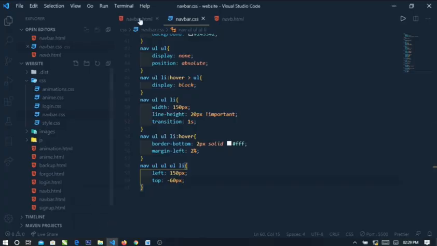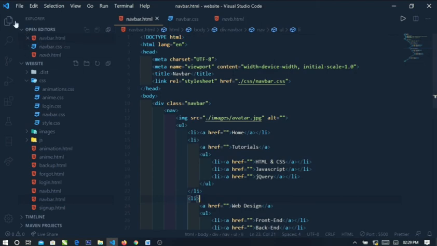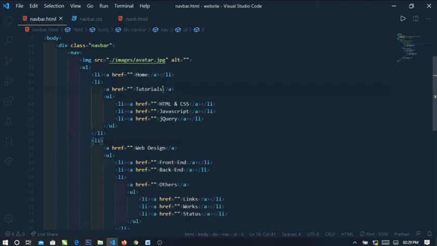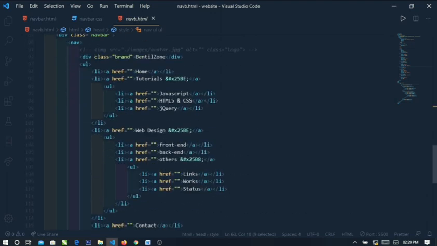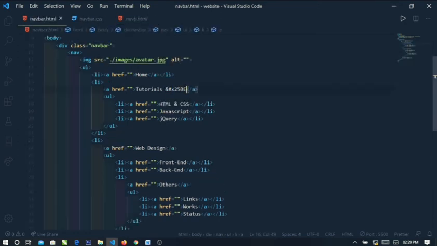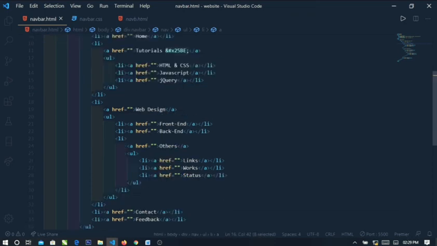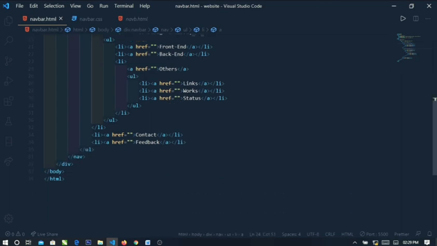Let's go to our HTML. And in the HTML, we come straight to this place. The tutorials is a drop down, so we have that as an HTML code. The HTML code, what is it? Then confirm. Okay, it's here: &#x25BC; So that's the HTML code for that drop down. &#x25BC; and you end with a semicolon, else it will not come. Okay, and we give the same thing to the web design because it's also a drop down. We give the same thing to the others because they're also drop downs.